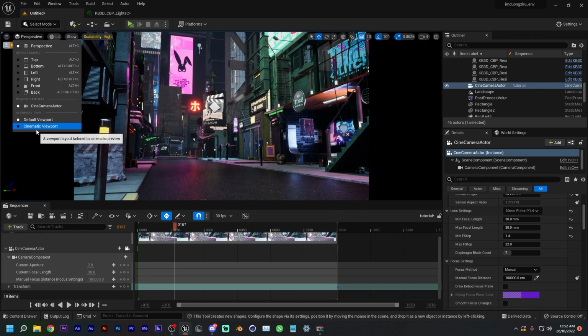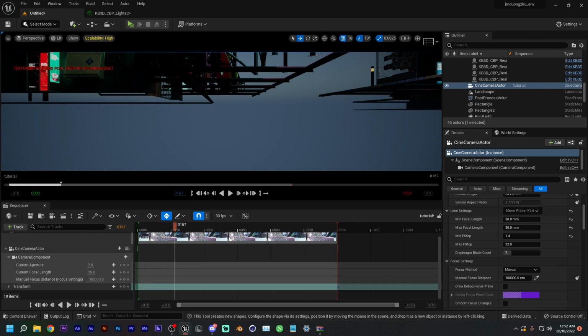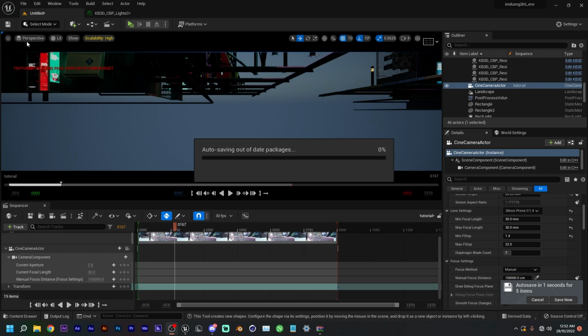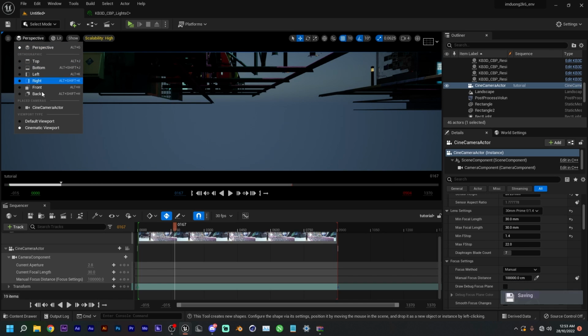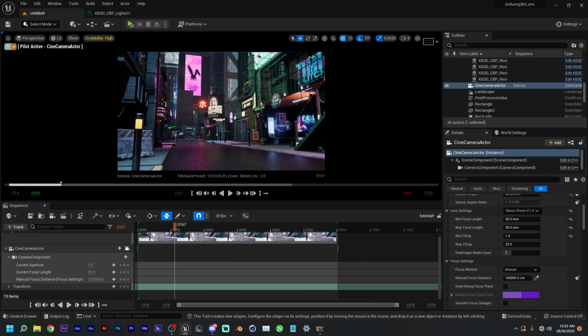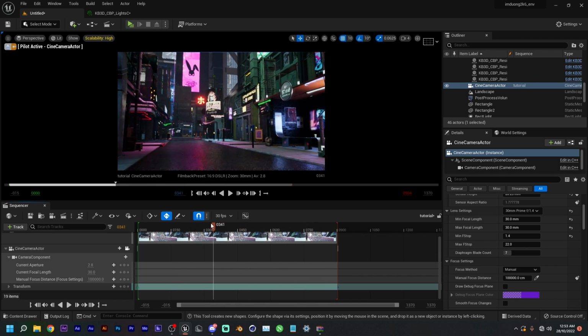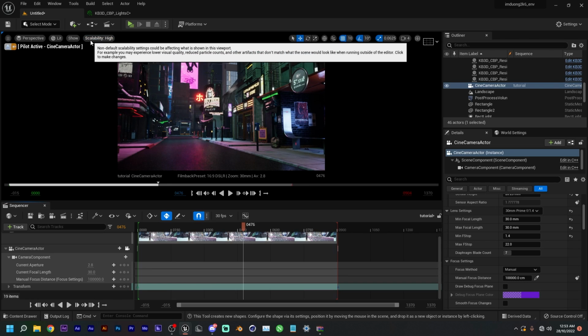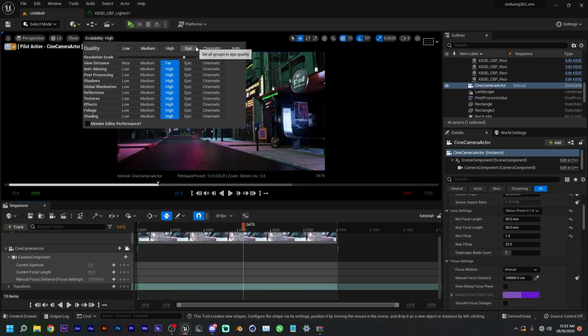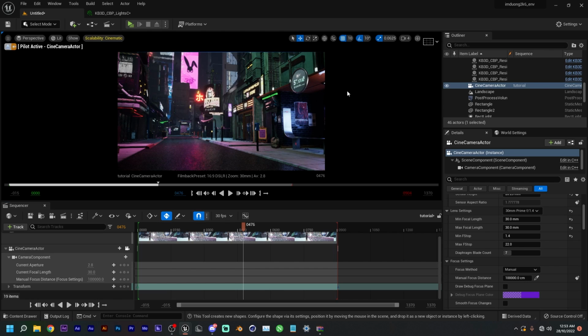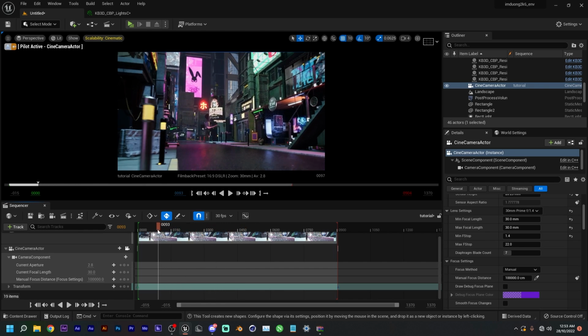Also, you can change this one to cinematic viewport. We're going to change it into cinematic so we have a better look at the scenes. I'm going to change this one to show the camera, so we have the camera view as well. So it is what you're supposed to see. As you can see, this one is disappearing, but it's because of the last-night one, so don't worry. I'm going to change it to cinematic to view it at the full resolution.